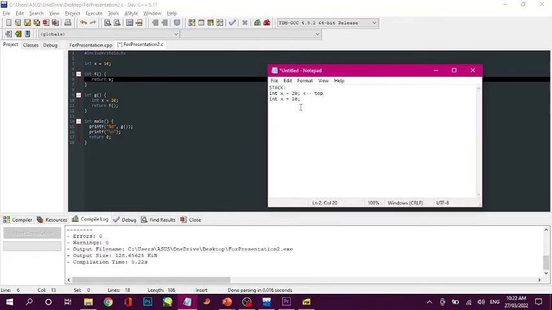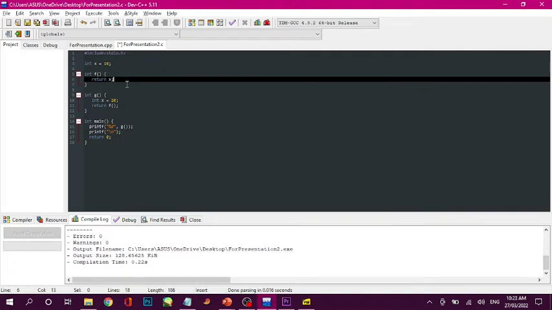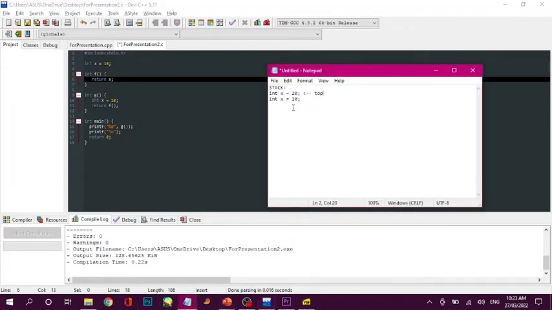It proceeds to get the top node of the stack, which is int x is equal to 20, and assigns it to this variable. So if we were to run this under the context of dynamic scoping, it's going to output 20 instead of 10 because this was the one that was assigned. So that's essentially how dynamic scoping works.